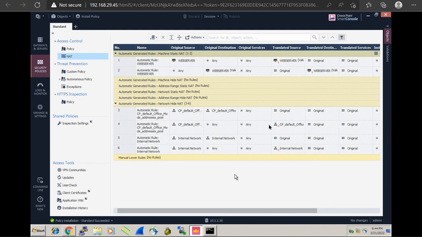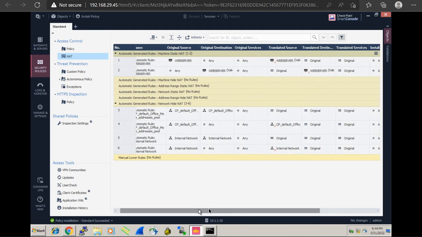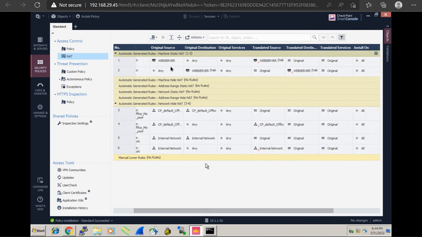Now if you see here, if the packet is traveling from the computer to the web server, it means the request has been initiated from the computer. It's like computer to the firewall.